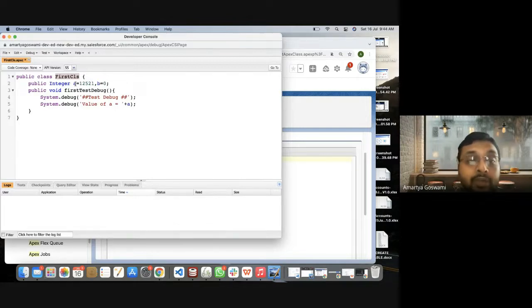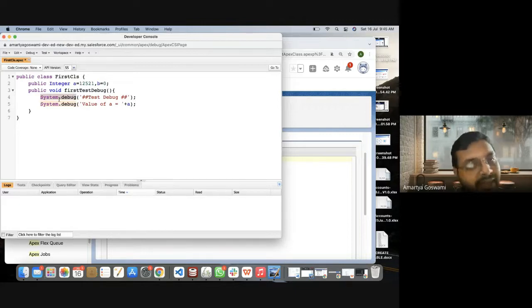Syntax you don't need to remember, everything you don't need to remember. If I have to print something, I have to put system.debug. What is system.debug? I will explain sometime, probably after the fifth or sixth session. But for now, just keep in mind that system.debug is used to print something in the console.